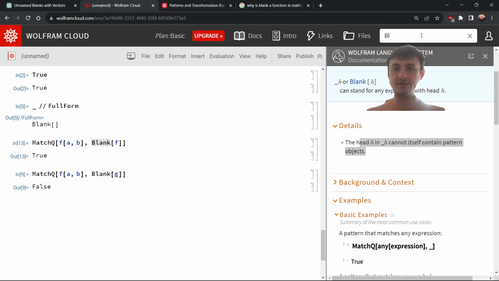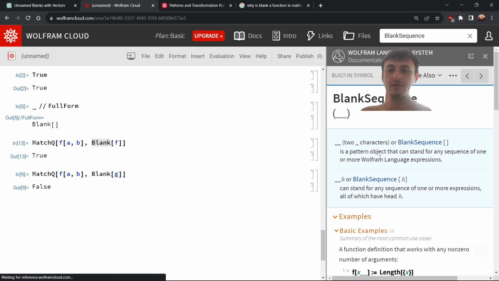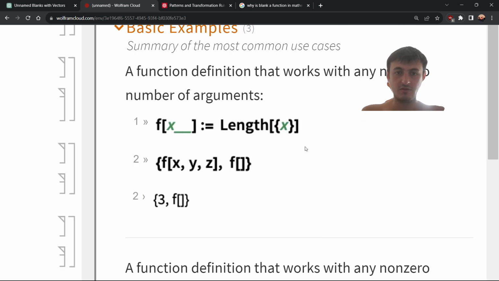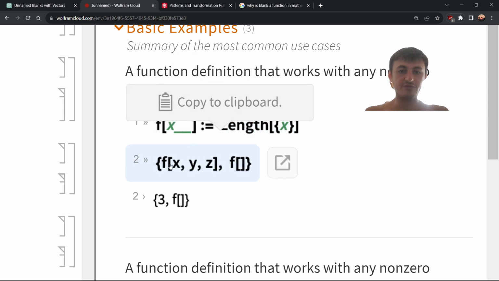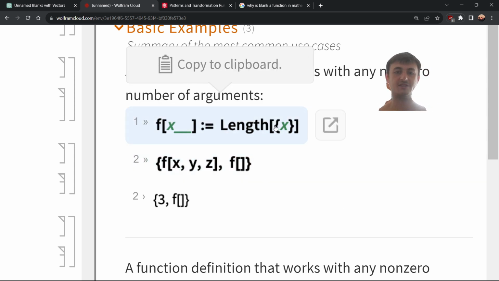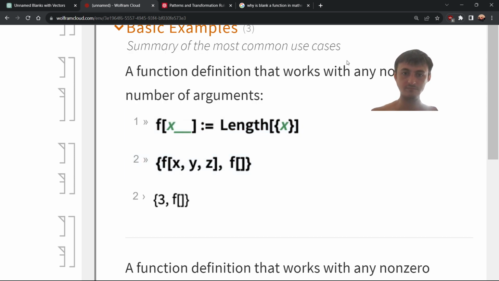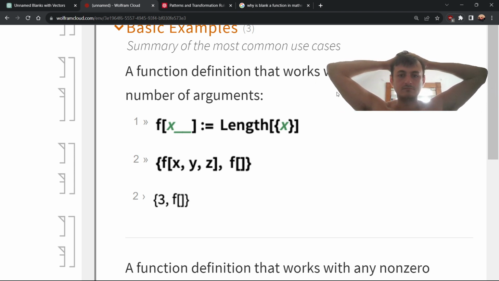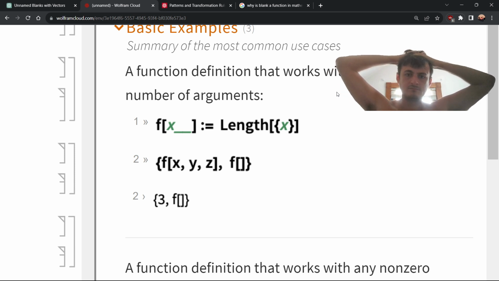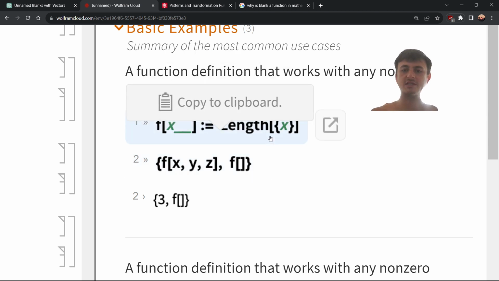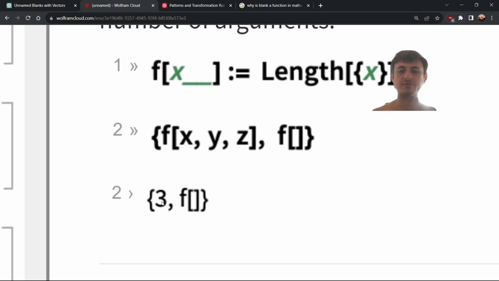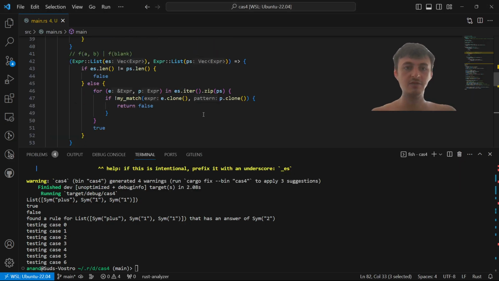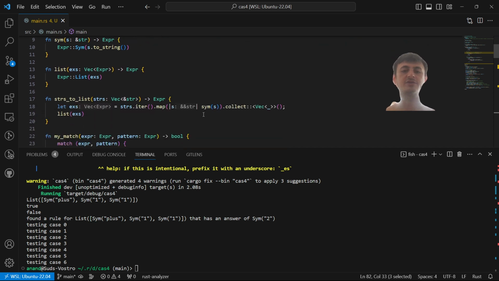All right, I gotta go. But the idea is that we can do sequences that can stand for multiple things. This is a good example, where there's just two underscores here, and if you give it this thing, then it looks at the length of what it matched. Yeah, so you see here that X, Y, and Z turns into a list that gets matched, and we say 3. All right, that's a good stopping point. I think that this is a good piece of code to study, to think about how you start building a symbolic programming language.